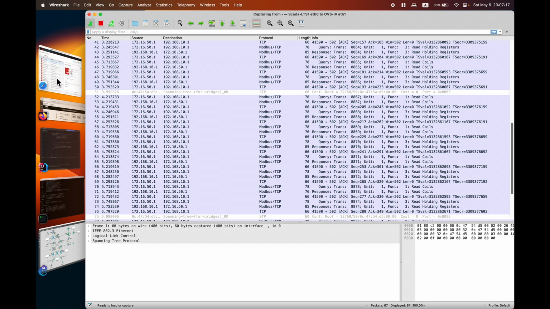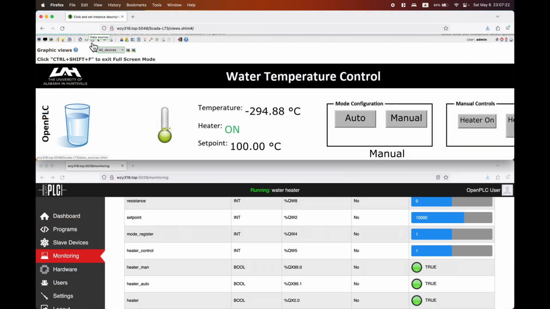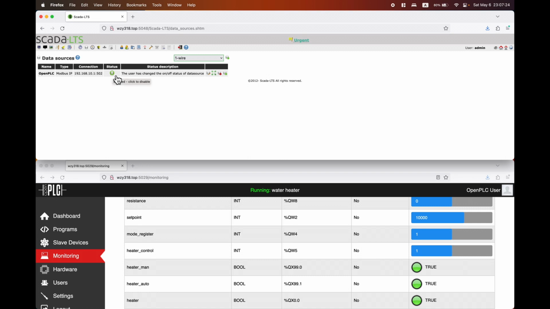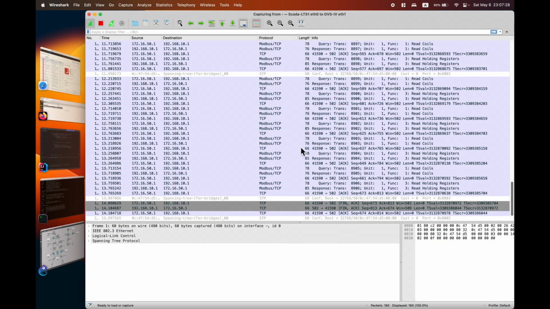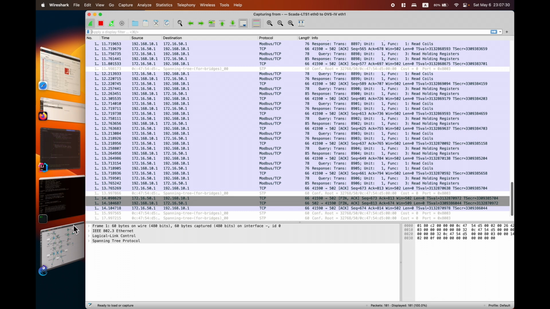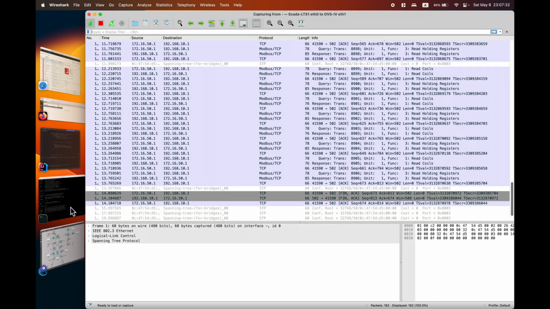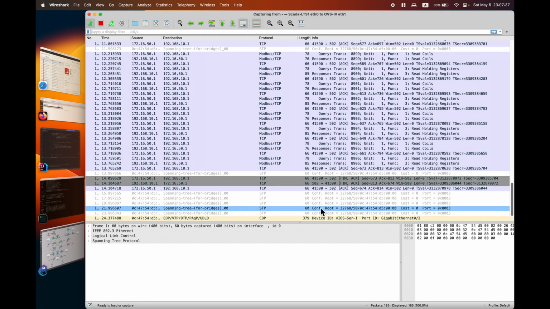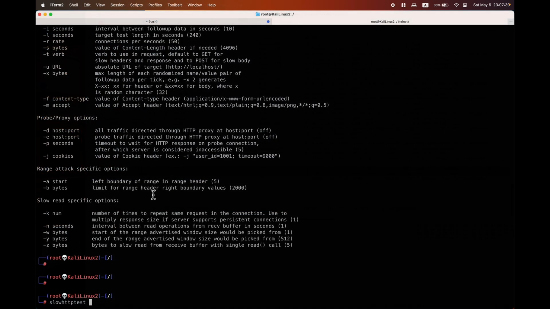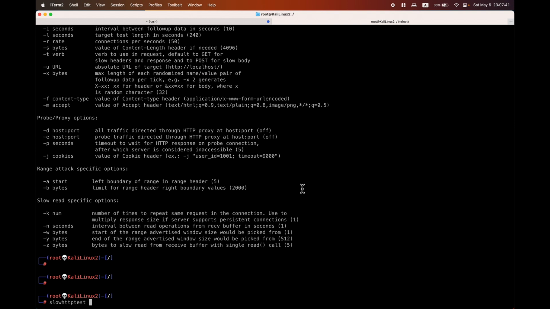To make the capture cleaner, we will just stop the Modbus traffic. Now the capture is cleaner. We'll start the attack using the slow loris.